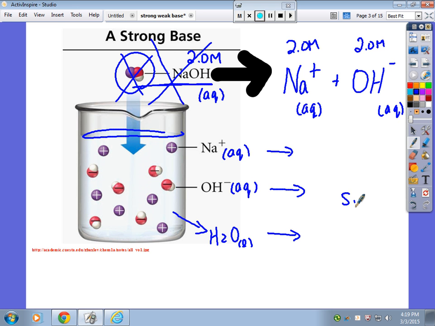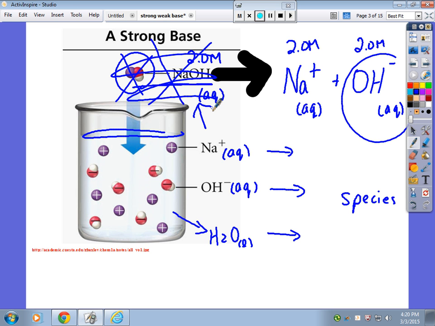And we're going to call these species, just like you have species of plants or species of animals in the biology kingdom. This is the chemistry kingdom, and those are called species. I see none of these. And what makes this strong? Well, if I have OH minus, I can find pH and pOH, and that makes me strong because all my OH particles contained in this substance are completely dissociated and floating around. There's none of this left at all.